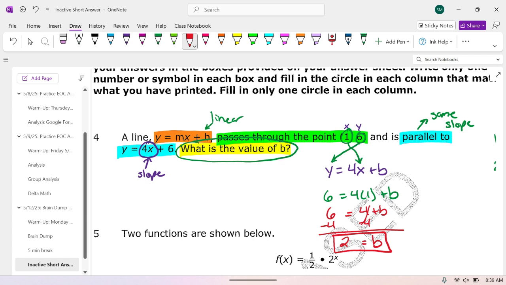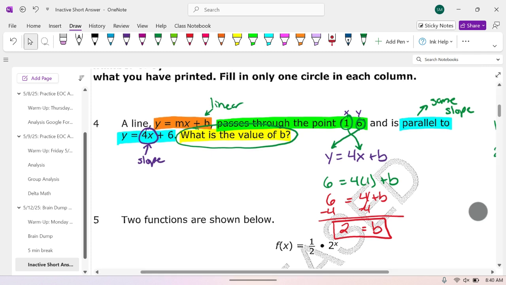Basically, when you attack any word problem, this can work for either active or inactive. You just need to identify the question first: circle it, underline it, highlight it, whatever you need to do within the EOC system, possibly highlight it because that's really the only option you have. Make sure it's in your face. Then highlight anything that's important. More often than not, this is a short word problem, but they're going to give you a bunch of fluff that does not matter. You need to decipher what's important and what's not. All right? Any questions on number 4?